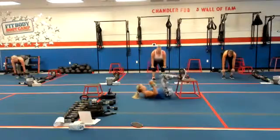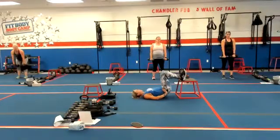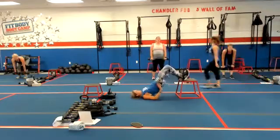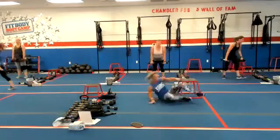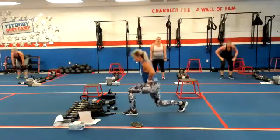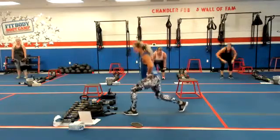Here we go. We got 20 seconds, guys. Focus on that form. Keep those shoulders back. We're down to 10 seconds. Don't let that timer speed you up to where your form breaks. Get these last reps. And that's time.